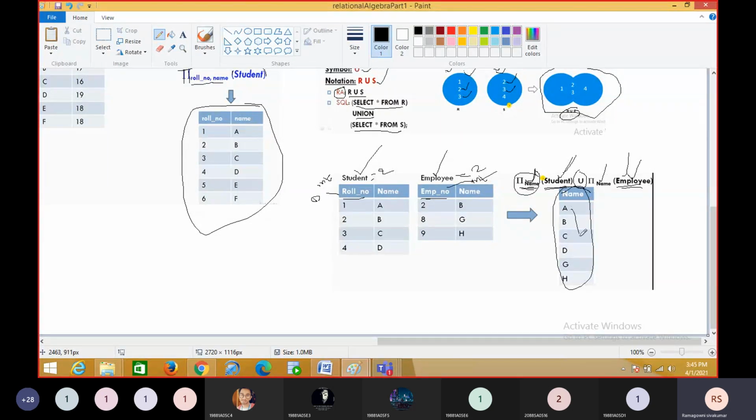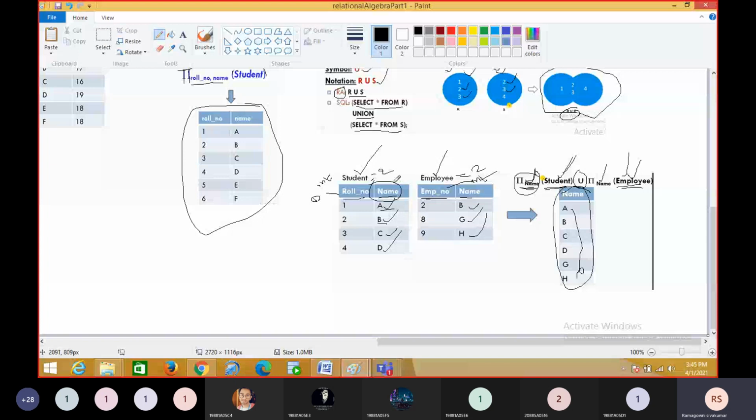How is it the output? See the names. We should not display duplicates. First compare: A, B is duplicate, so we should display it only one time. A, then B, then C, next D, next G, next H. This is the output for the name column.